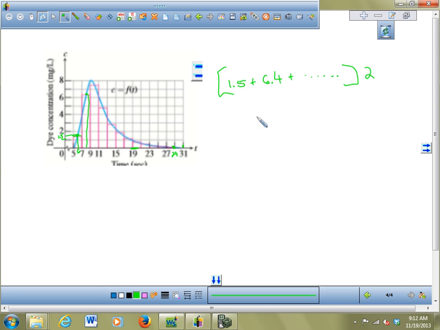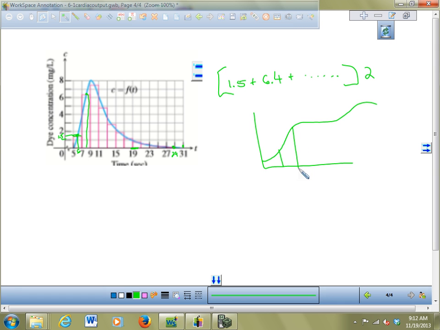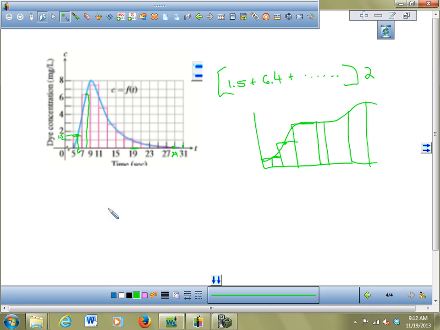And then a lot of times, like I've said, on an AP test, they'll give you something that looks like this, and they'll say, approximate the area under the curve using midpoint rectangles or using left endpoint rectangles, or right, and they'll give you ugly looking intervals like this, so you understand that you have to add up each one of those individual rectangles. So a midpoint sum might look like this, and then this one, and then this one is pretty close to the actual area, and so on and so forth. And then they'll say, is this an overestimate, an underestimate? How much is it off by, and so on.